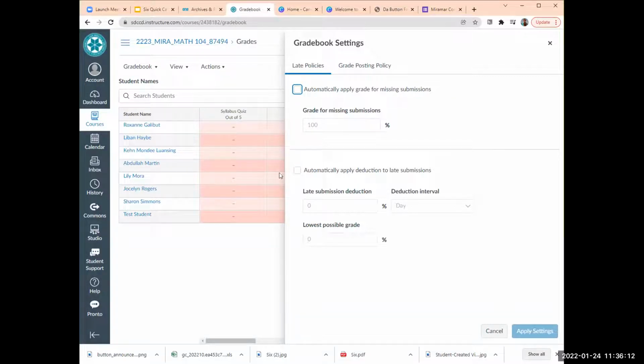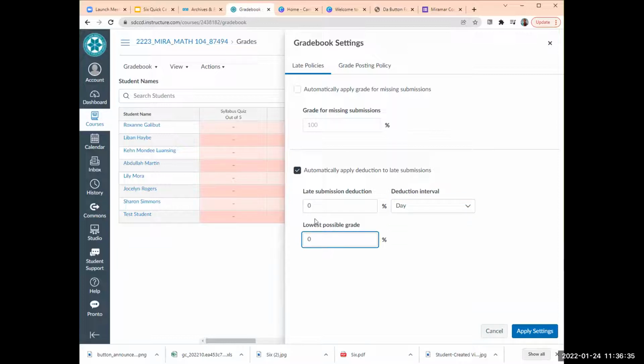Okay, and this other box here is for deduction for late submissions. You can have a certain percentage that Canvas takes off for each day that it's late, or by the hour. Oh my God, sorry, imagine deducting 1% an hour. That would be crazy. Anyway, you can also cap it.